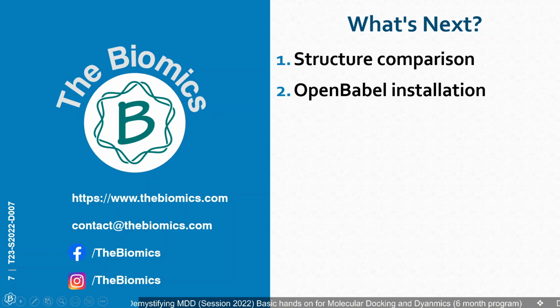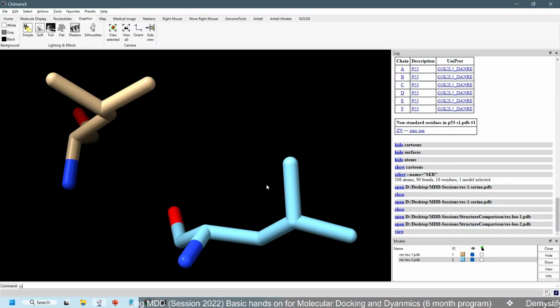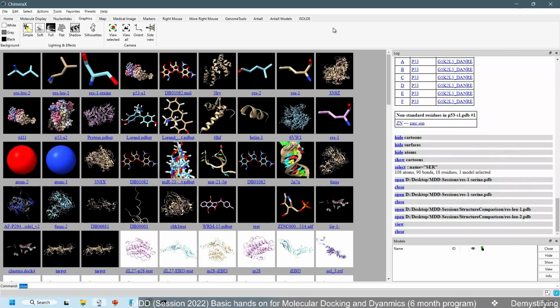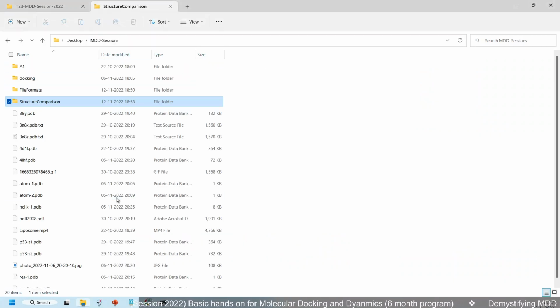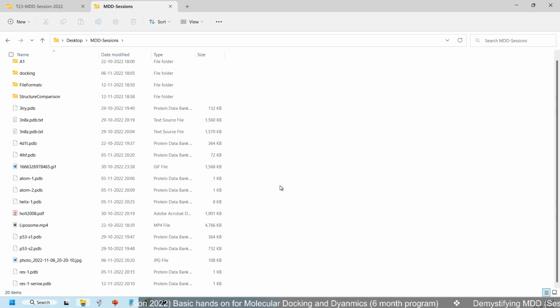Sir, how to visualize a ligand? If we visualize the ligand, then it will be represented in a different color. You are asking how we can visualize a ligand, right?